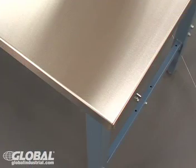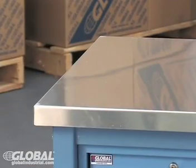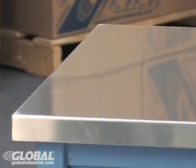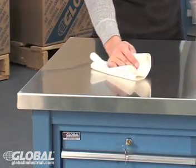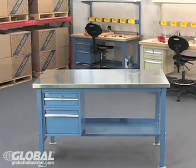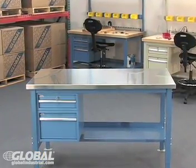Or choose the popular 1 and 1/2 inch thick stainless steel top. 16 gauge type 304 stainless steel over wood tops have stainless edges with welded and polished corners using a number 4 brush finish. They're tough, easy to clean, and corrosion resistant — perfect for any moisture and extreme temperature environment.